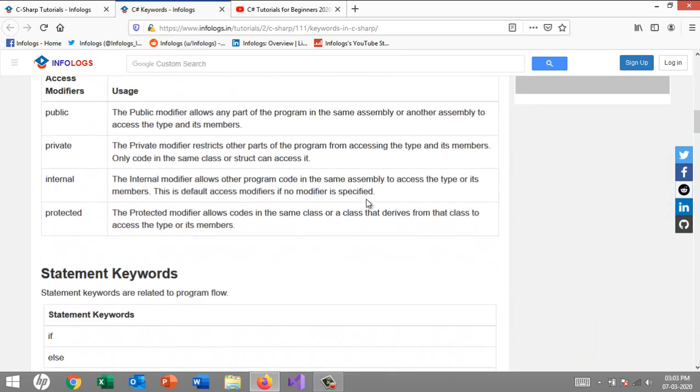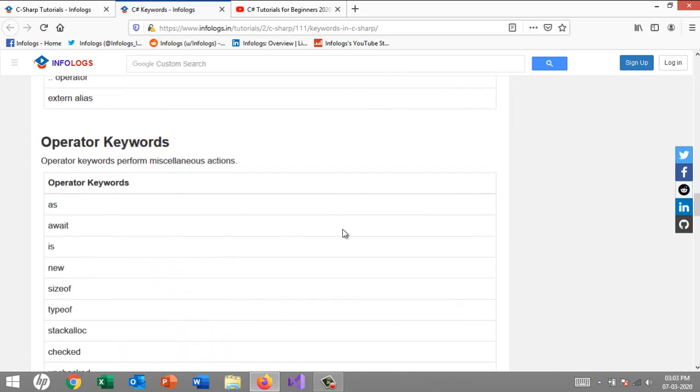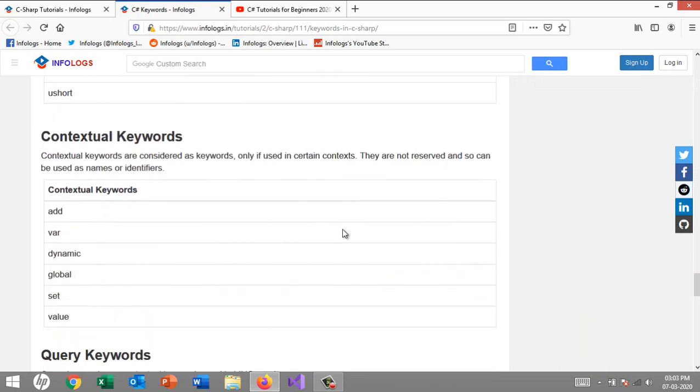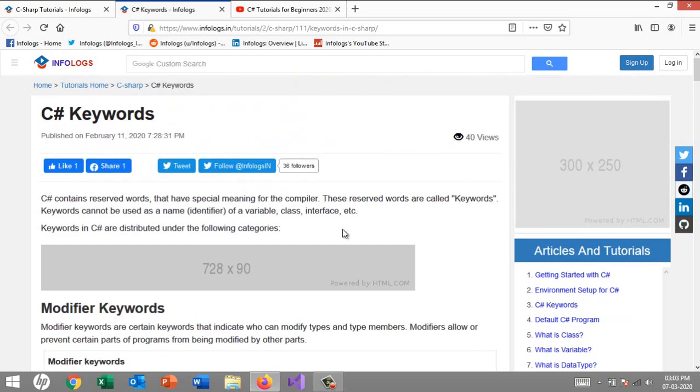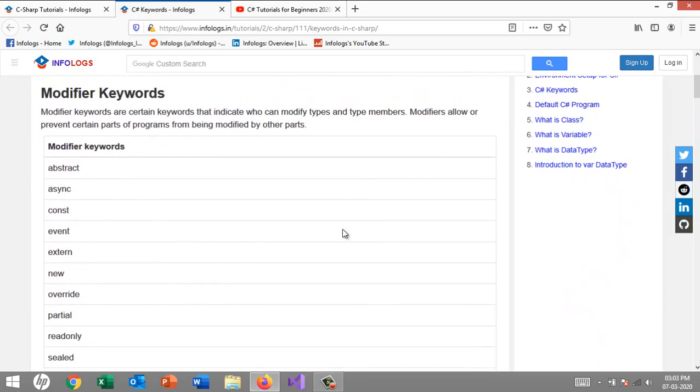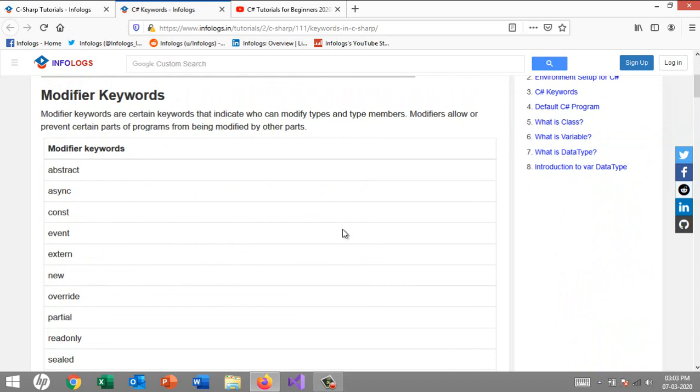Keywords in C# are distributed under the following categories. Here you can see the categories, and according to those categories we have listed the keywords as well. Let's talk first about the modifier keywords. Modifier keywords indicate who can modify types and type members. Modifiers allow or prevent certain parts of programs from being modified by other parts.